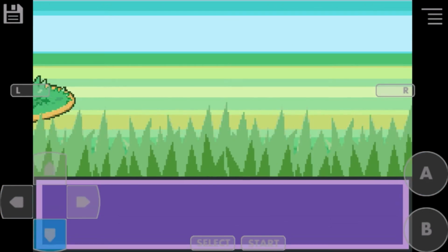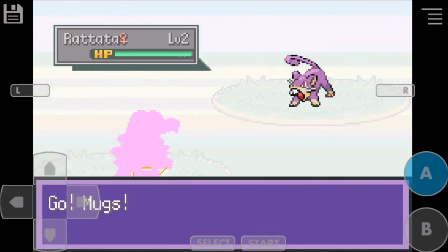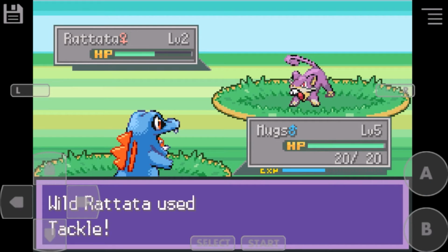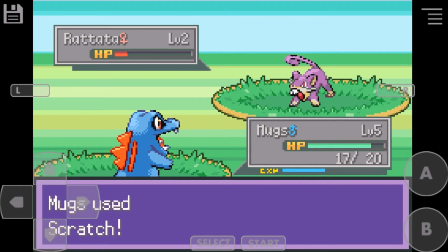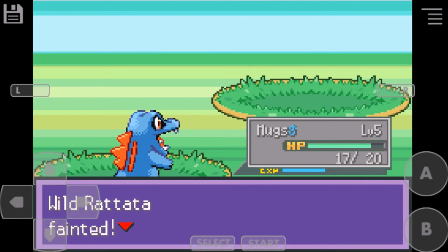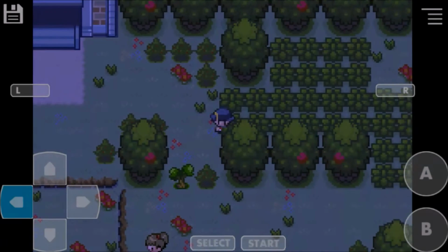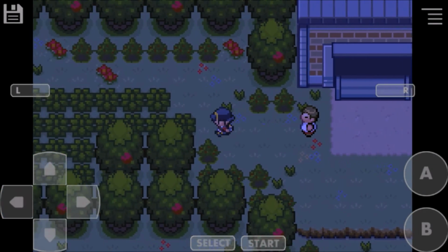Anyways, oh god damn it. Yo, Rattata, Rattata, bro. These Rattatas, dude. These Pokemon in Route 1 are booty. Because in Fire Red and Leaf Green, or at least in the Outlaw Let's Play, we got a Pidgey from Route 1, or Route 2, or whatever it is. But dude, Pidgey puts in work. These guys are booty. Anyways, let's continue on.